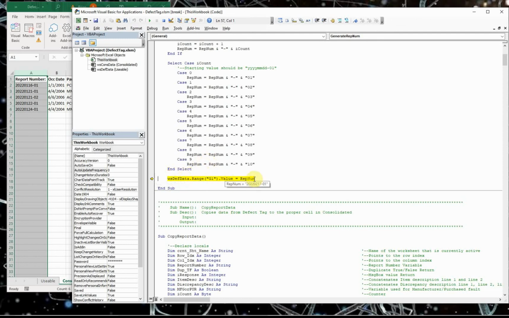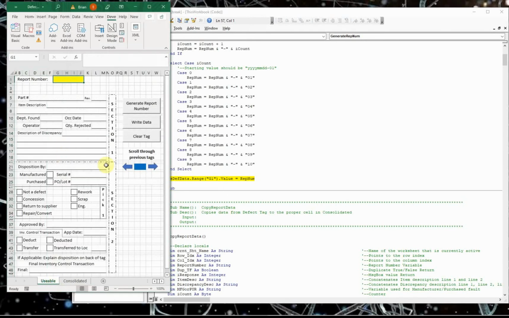And now all I want to do is take this rep number, this variable that I set all of these cases and all kinds of logic equal to, and I want to take that variable and make the worksheet defect data, which I believe is this one, the range G1, so G1 right here, and I want to make that value equal to whatever this variable is.